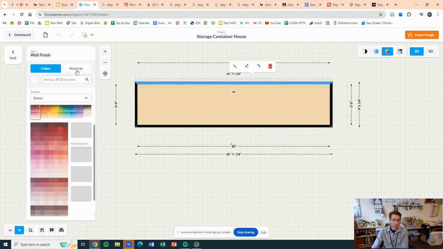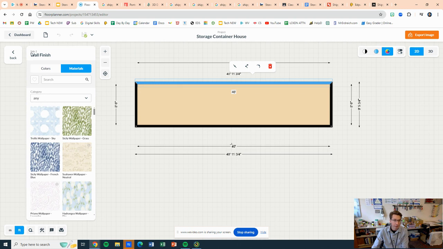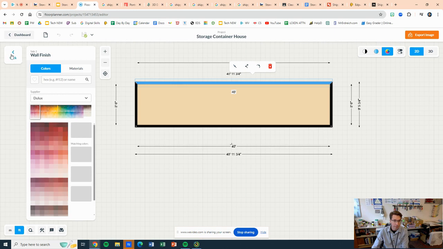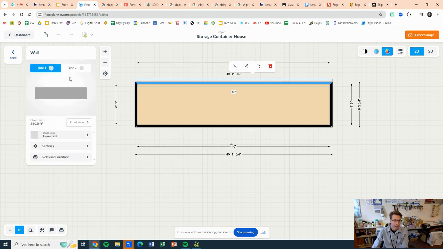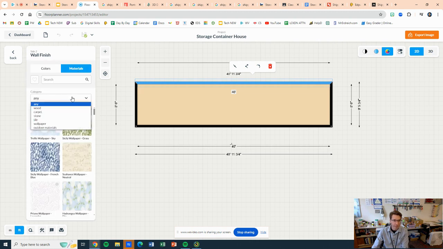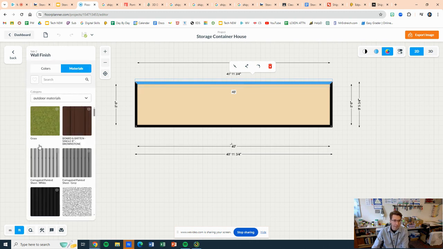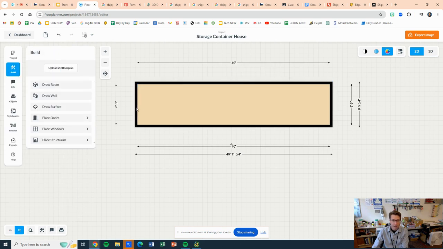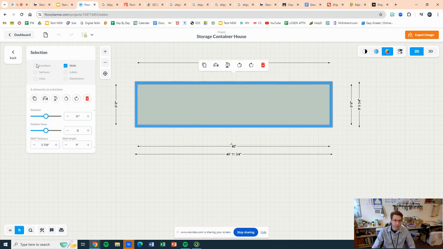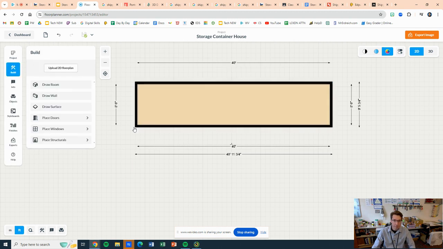All right, I want to go to materials. I also want to go on to, let me go back here, choose a different color. Where is it? Side 2, right? Side 1 is on the inside. Side 2 is the one I want on the outside. So choose a different color. Materials. And then I did the outdoor ones, and I got corrugated painted white or gray. I'm going to go for gray. I'm going to do that to all the walls. I think if I hold down shift, I can select all of them. There we go, back. Can I do it? No, maybe you have to do them one at a time.